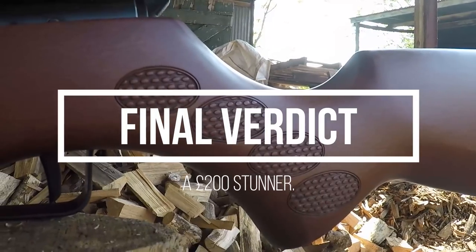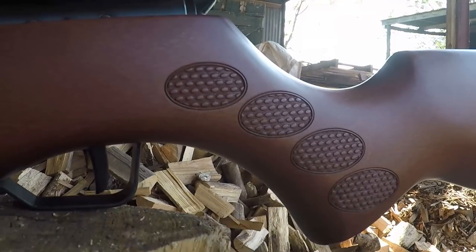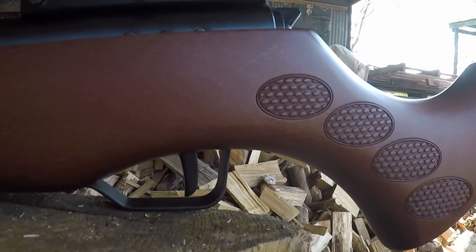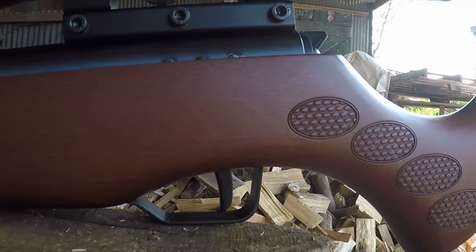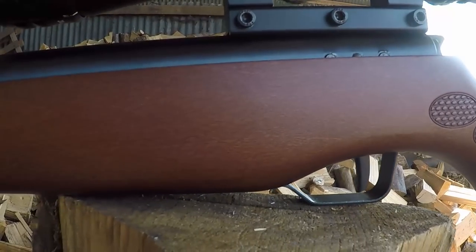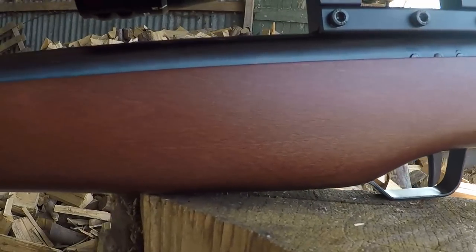So overall, what do we think of the little Cometa 300? Well, I'll tell you the truth. I went into this review blind, as we've not been dealing with the Cometa rifles for long at all, so I didn't quite know what to expect. Given the pricing at £195, I was expecting something that would perform admirably, but would feel like a budget rifle. Not that there's anything wrong with that.